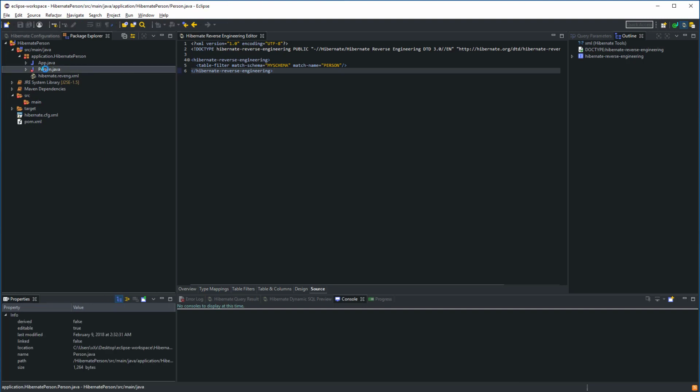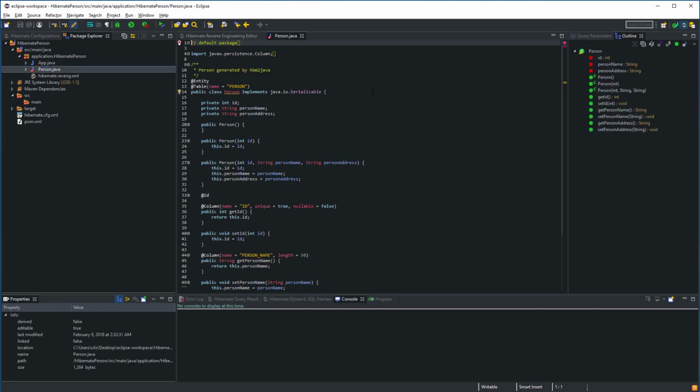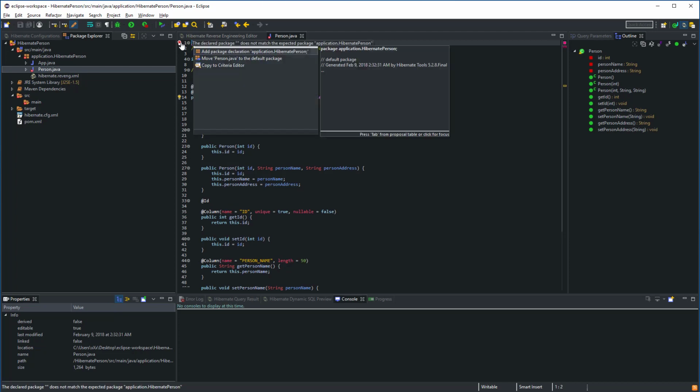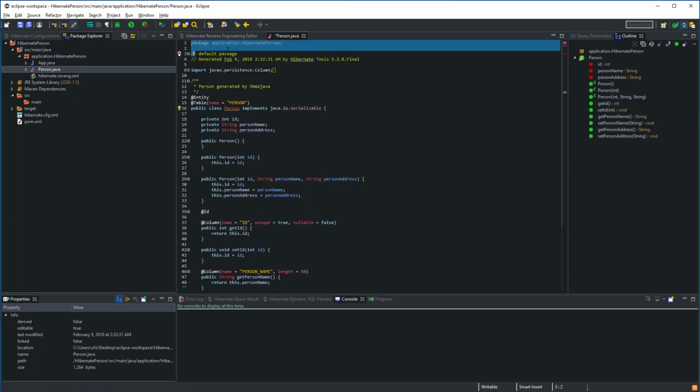And here it is, Person.java. It's a Java class based on the person table in our database. Let's see, add package declaration. Okay, let's add the package declaration.